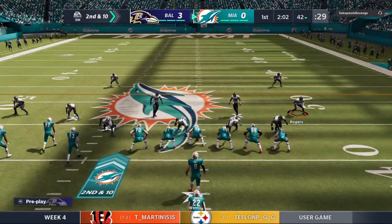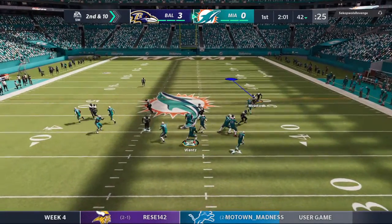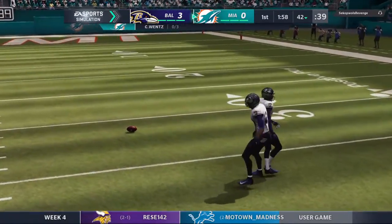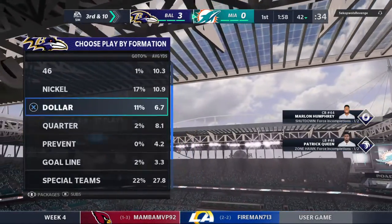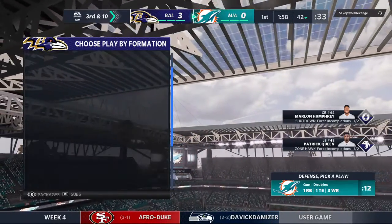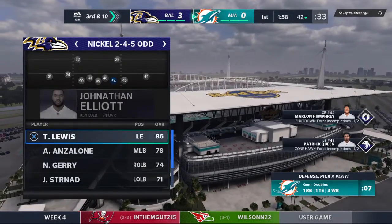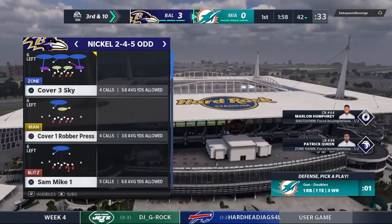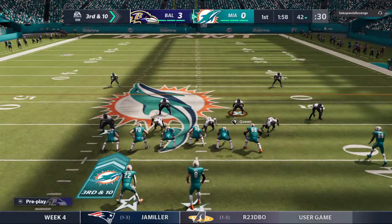After the incomplete pass, here now is 2nd and 10. Shotgun now for Wentz. And nearly an interception here on their opening drive. But instead, 3rd down. Oh, man, that was close. The opportunity to change momentum, big play, right in his hands, unable to come down with it. A sigh of relief, no doubt, on offense that that fell harmlessly to the ground. Now they face a 3rd and 10 after back-to-back incompletions.